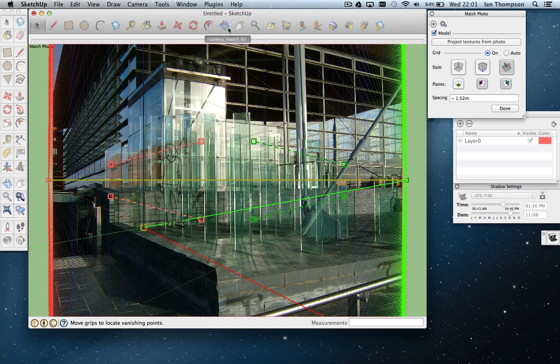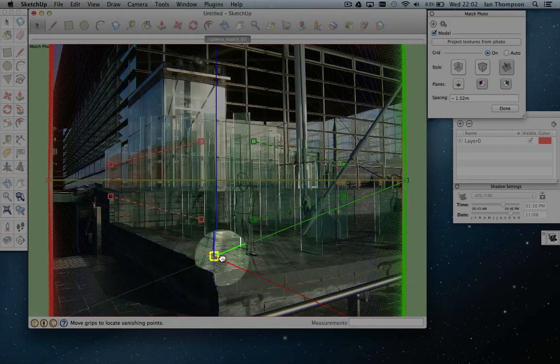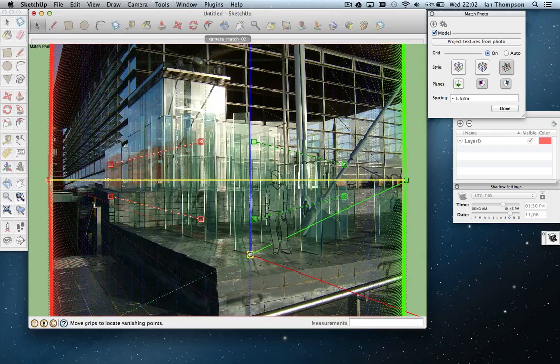If you notice now, all my tools are grayed out apart from these magnification tools here, and I've got this interactive perspective grid here to do my camera matching. So the first thing to do is to select this point here. This is the origin point, and we need to set this before we go ahead and set our perspective lines. So click on this small yellow box here, and place the origin where you want.